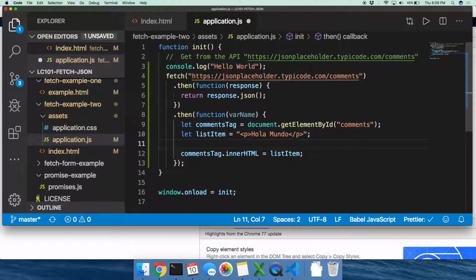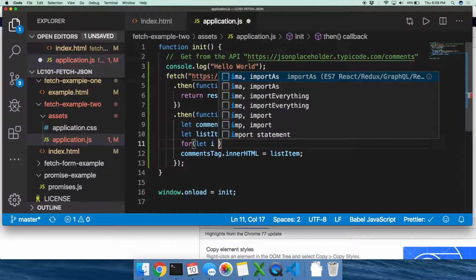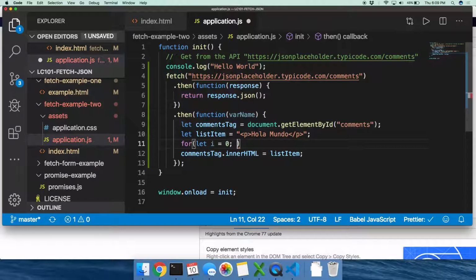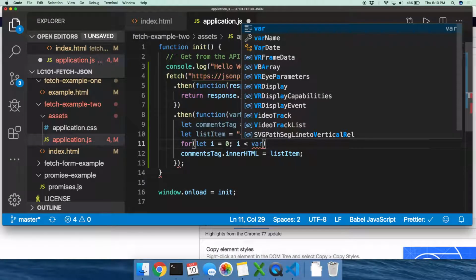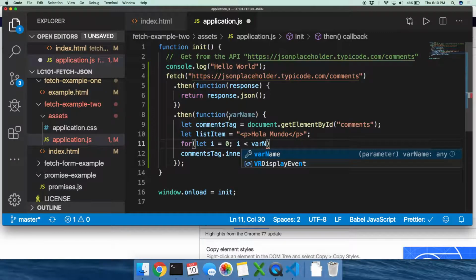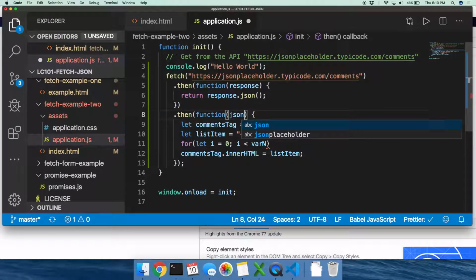So how are we going to, yeah, I like it, loop it. And how much do we count to? Yeah, so I changed mine to var name. Let me change it back to JSON.